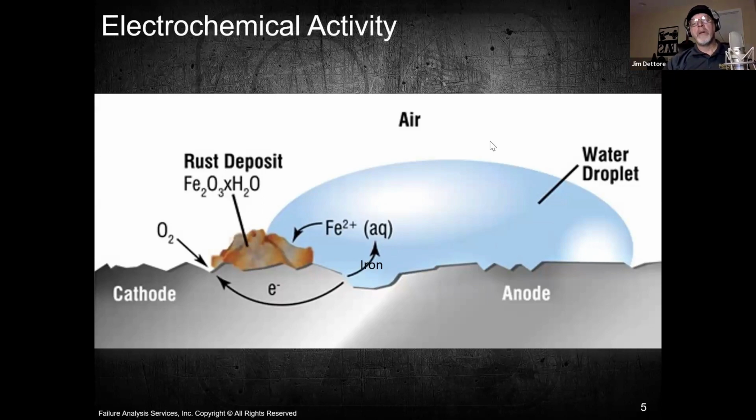All right. So when we talk about general corrosion, it's electrochemical activity. Not to get too deep into it, but this is a piece of steel down here, and we have different grains in our steel. Our steel is made up of tens of thousands, if not hundreds of thousands of grains, depending on the size of the part, that are all bonded together, that consist of anodes and cathodes, is what we call them, and they have different electrical potential, meaning that if there's voltage in one and voltage in another, and one is higher than the other, all I need to do is bridge the gap between the two to cause current to flow.